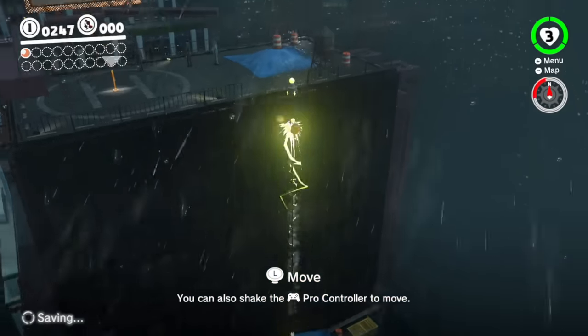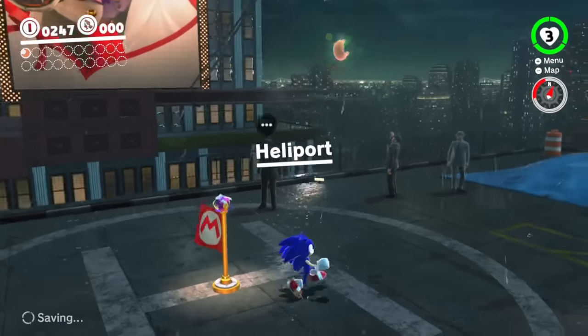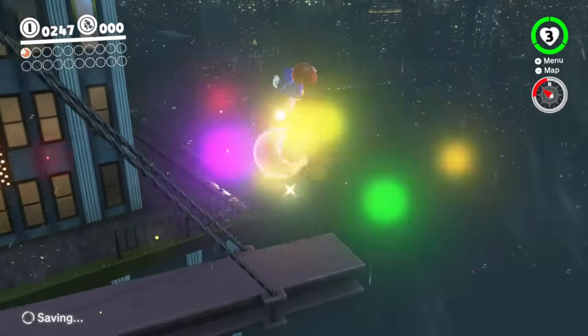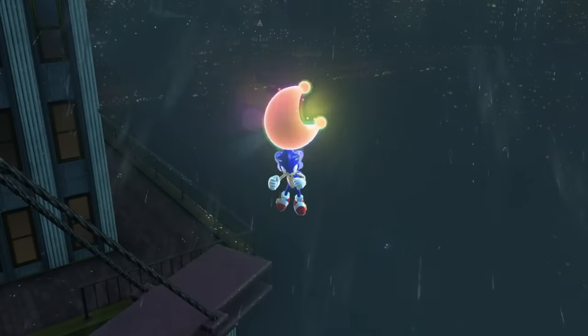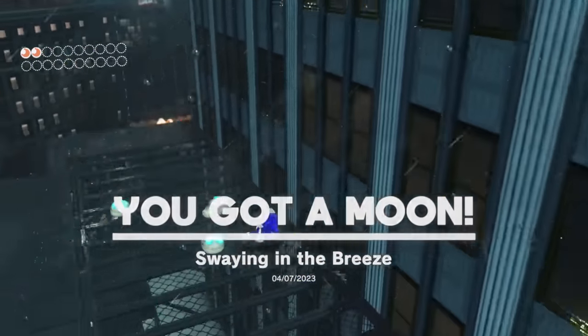I made Sonic much faster, and I made his wall jump stronger. It was nice that we could move around like this. And can I just get that power moon right there? Let's get it. Where are you, bro? We got it. Are we falling now? Let me go there!